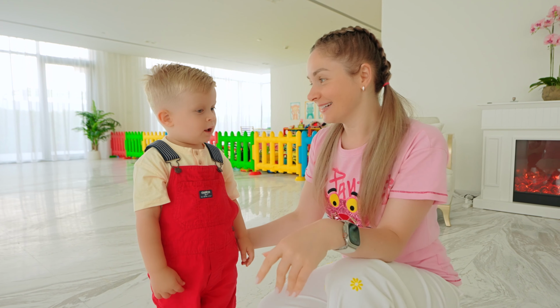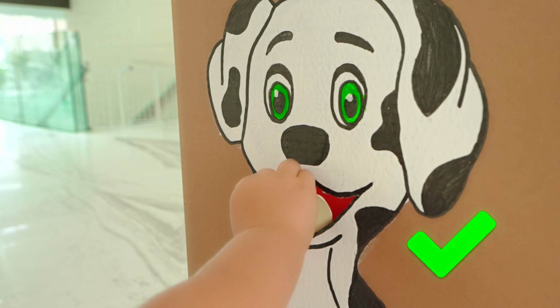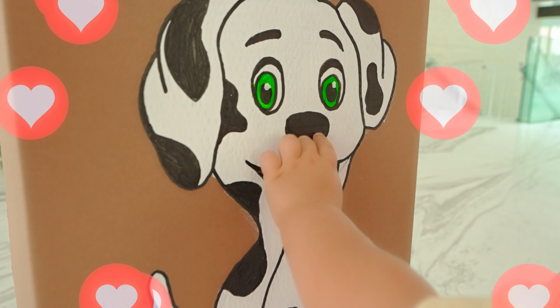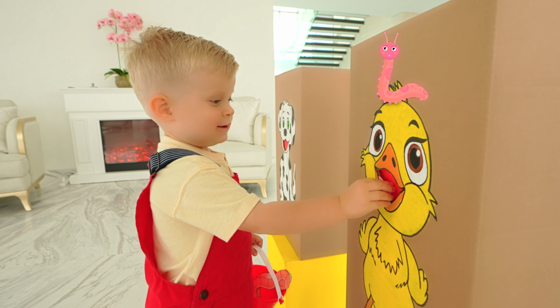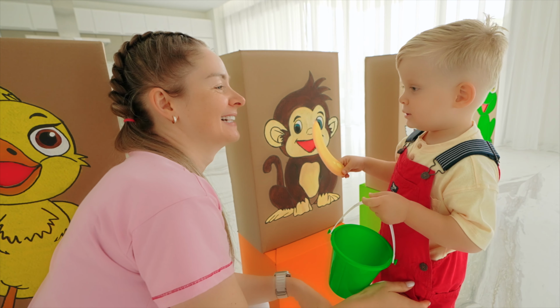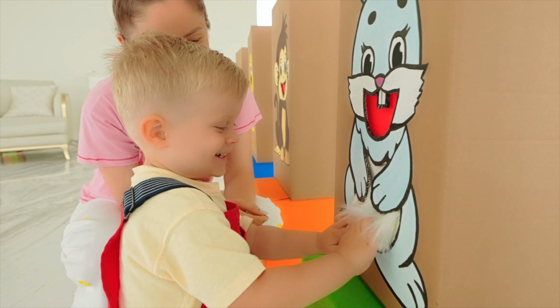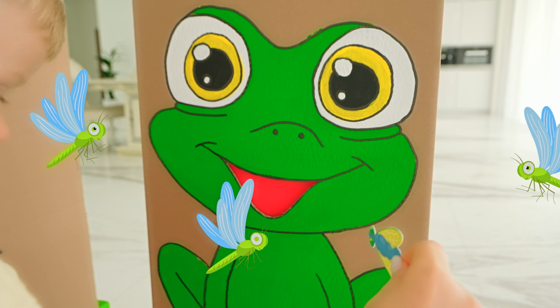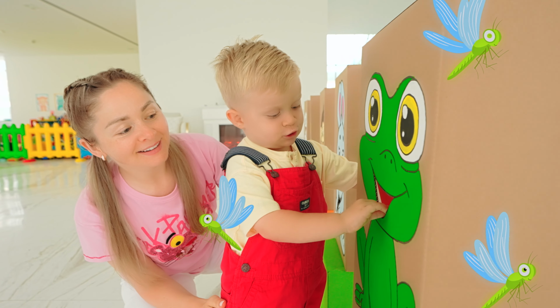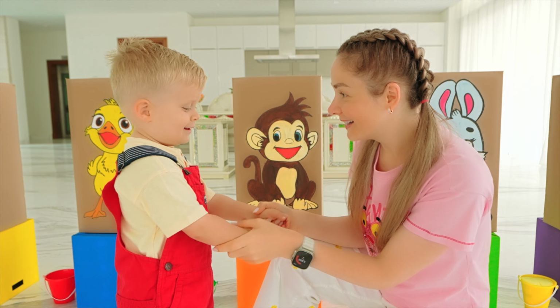Look, what does the dog eat? Idea. Aha! Dog eats a bone. Bird eats a worm. So delicious! Monkey eats a banana. Rabbit eats a carrot. Frog eats a fly. Ew. Yay! Yay! Let's go to the next dare.